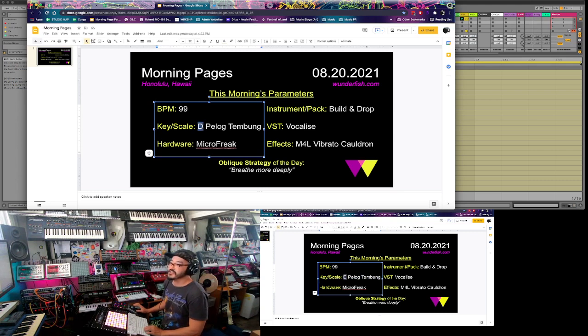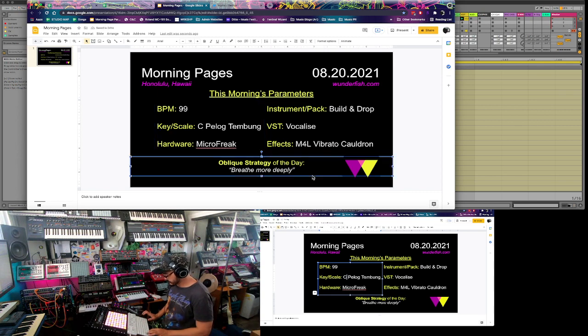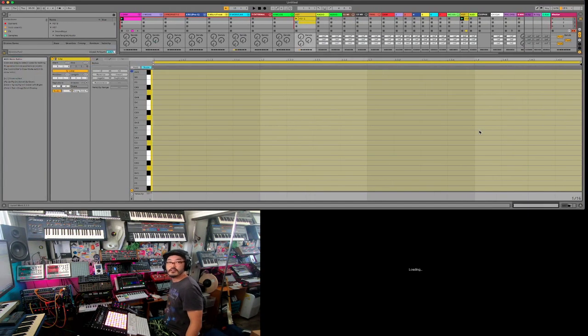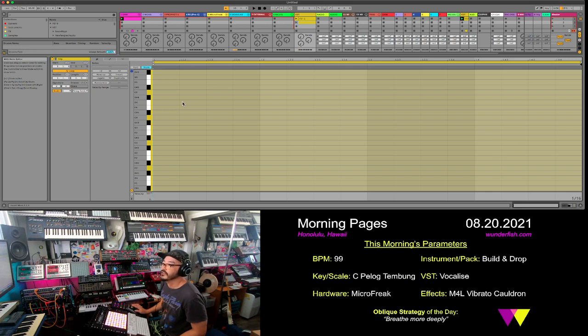Let's change this on the fly. Okay. While that loads. That's one way of changing parameters. So what I think happens is, let's just make an 8-bar loop. And what we can do is we can pick a bunch of random values.